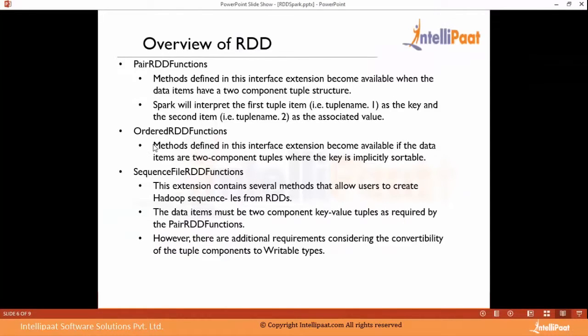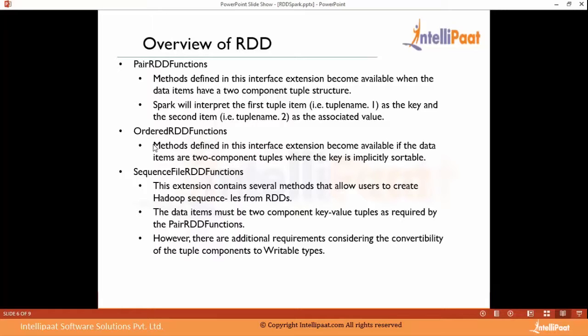If you want to see the next type of RDDs, for example, ordered RDD functions, the methods defined in this interface extension become available if the data items are two component tuples where the key is implicitly sortable. This is a superclass of the pair RDD functions.